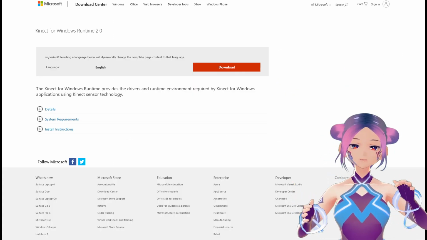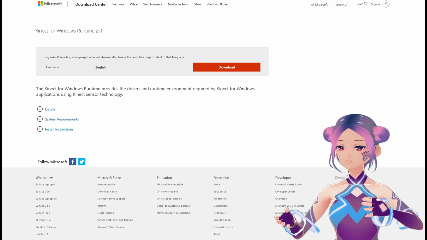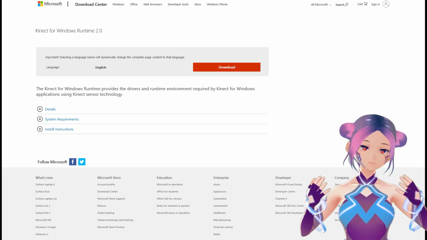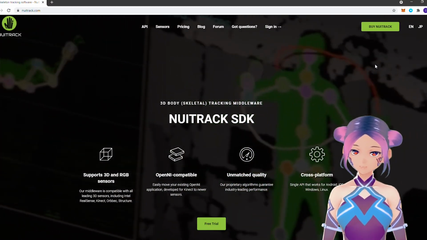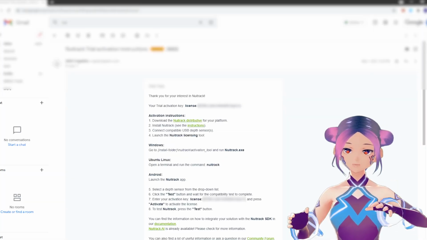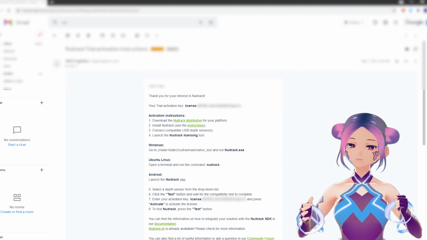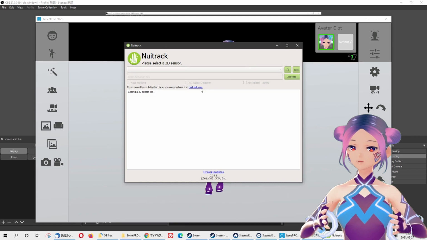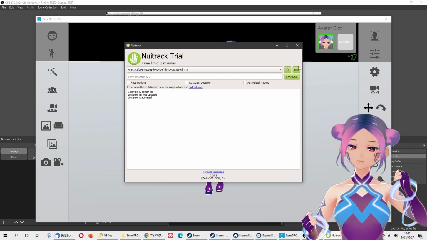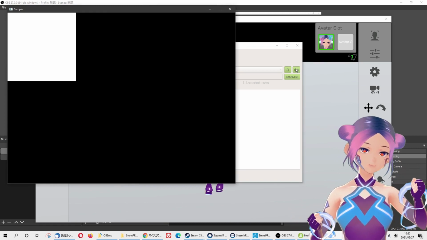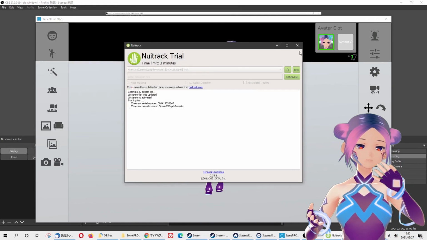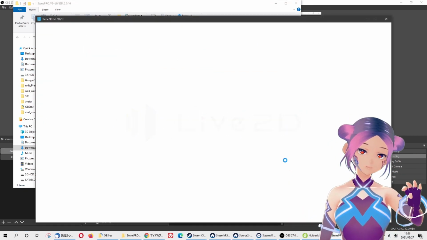First of all, you need to make the Kinect ready to connect with the PC and then install the driver, downloaded from the Microsoft website. We'll put a link underneath our video. After you get the Kinect ready and connected to the PC, you should go to the Nuitrack website. It is the free trial one that we're talking about. They will send you an email with an activation key, and then you can download and install Nuitrack, and then open up the software. Make sure Nuitrack recognizes the device. Once it recognizes it, you can choose the device from this pull down menu and then activate it. Now you can click on the testing, go in front of the camera and test. Try if it works, and once it's recognized your body, you can close that window that pops up.